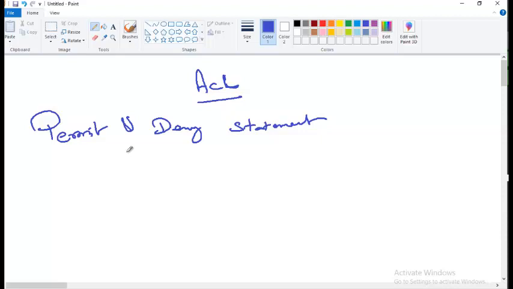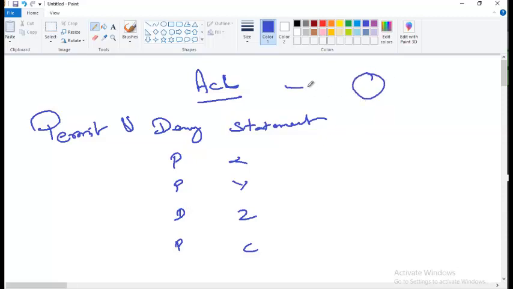So, access control list, a set of permit and deny statements. I can say permit X, permit Y, deny Z, permit C, like this, and apply it to the router.